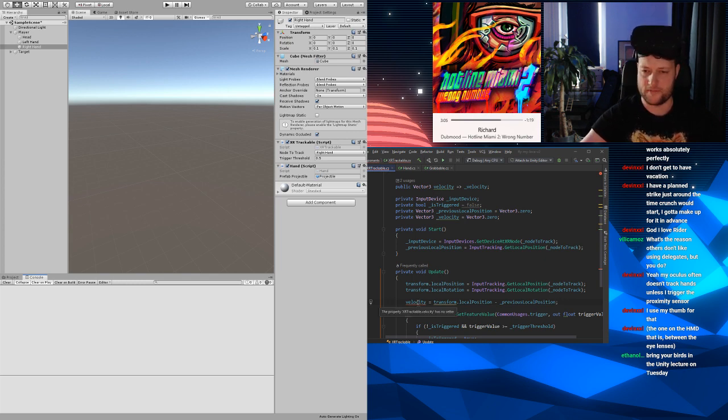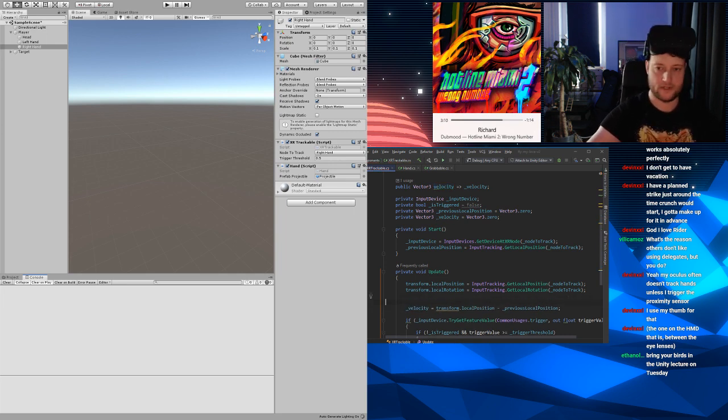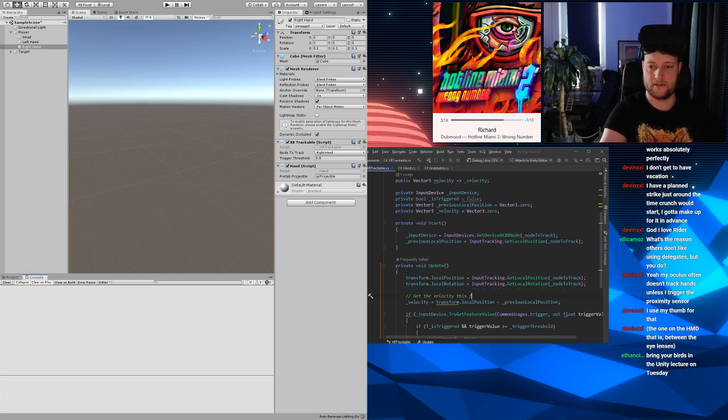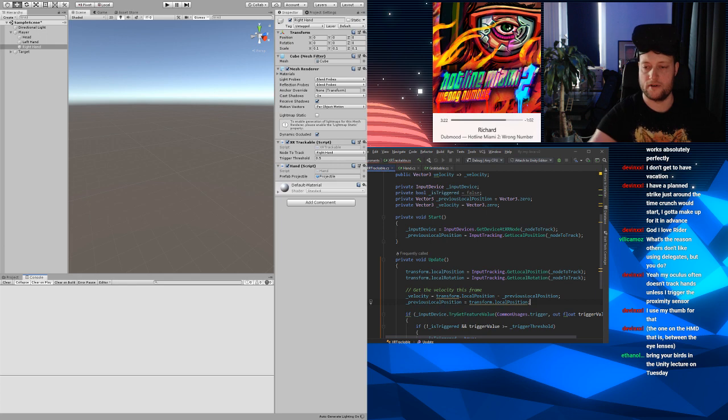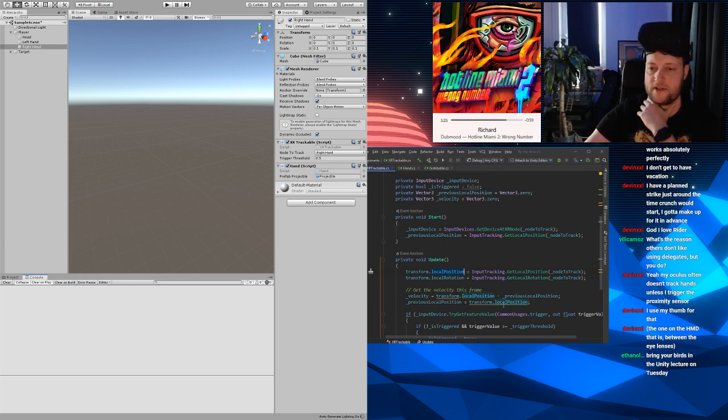Why doesn't it work? Oh, wait. Underscore velocity. Get the velocity this frame. And then previous local position, we'll just set to our current local position, which has been updated here. Yeah, I think that's it.